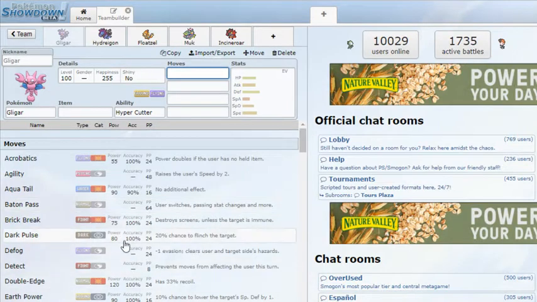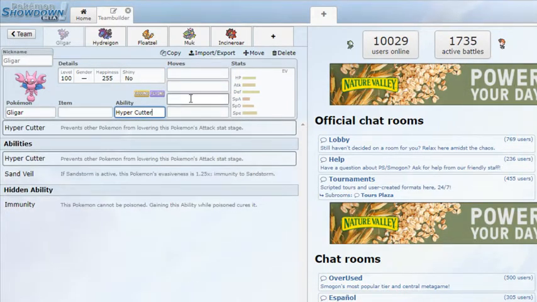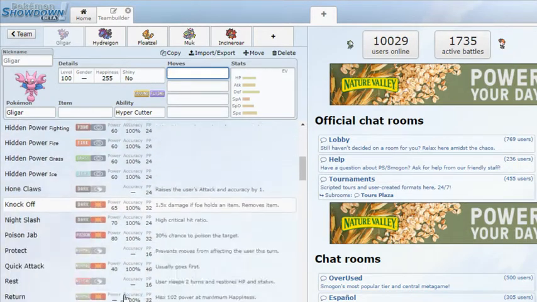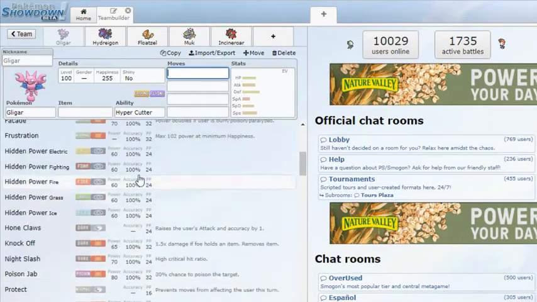It gets Defog and Stealth Rock, giving it some really good utility. Immunity gives it some more utility and a status absorber. It's just a very solid tier 4 Pokemon.